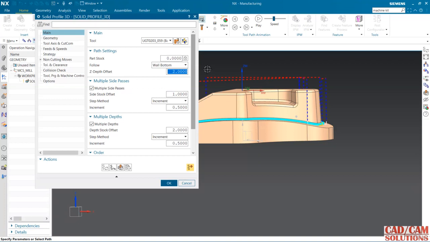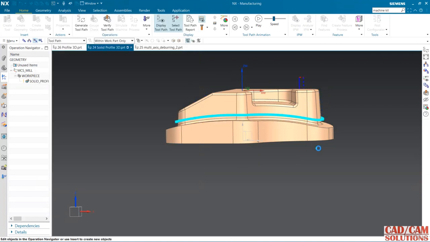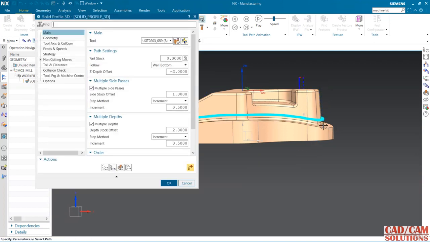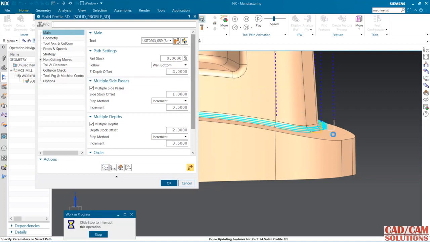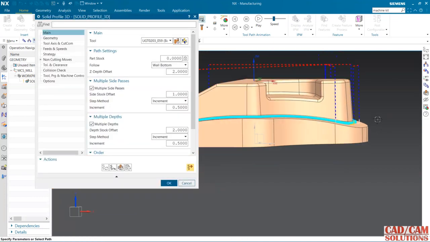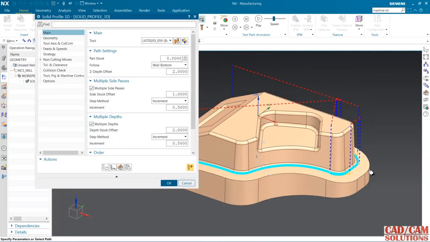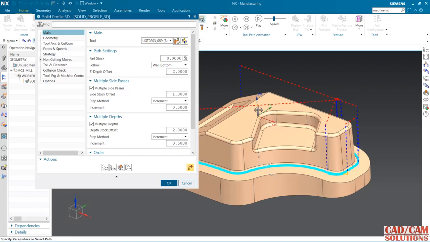Means if you want to add in negative direction, it will offset in negative direction, 2 mm offset from this face. And I know this is 2 mm radius, so that it will come on this face. So this is the solid profile 3D.